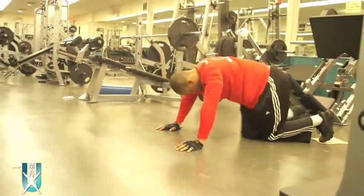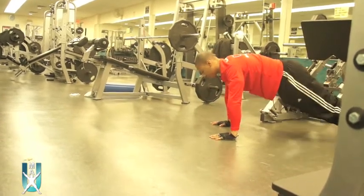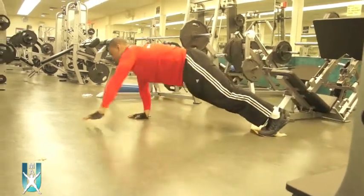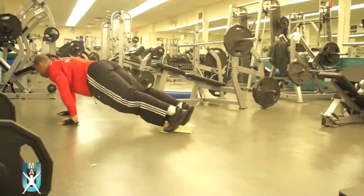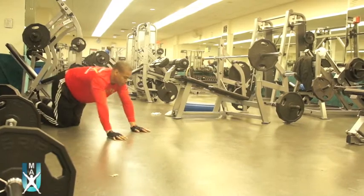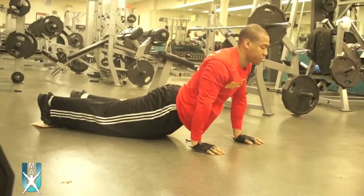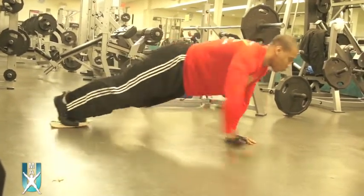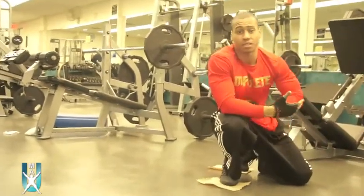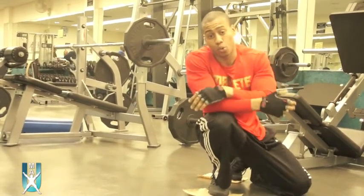So I'm going to show you how it looks. Go into a plank position and then use your hands to walk across. Bring it around and go the other way. Notice I don't drop my hips — keep them up here and walk just like this. You're definitely going to feel that a lot in your back as well as your core because you're dragging the rest of your body. Those are walrus moves.